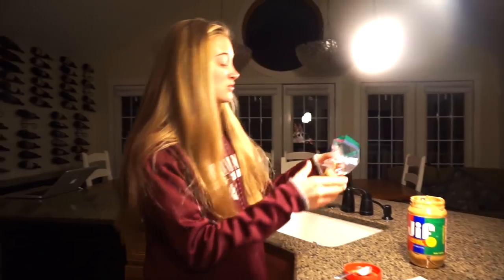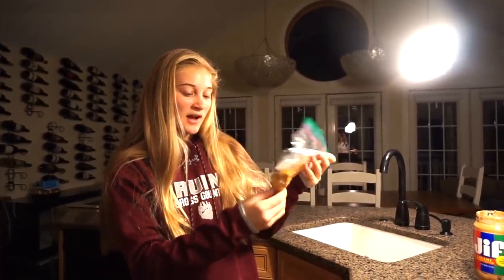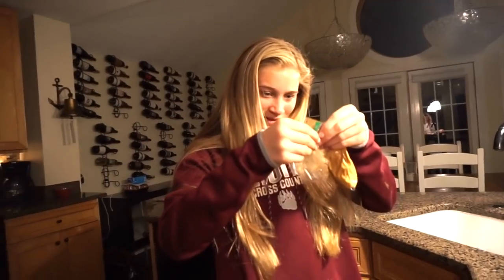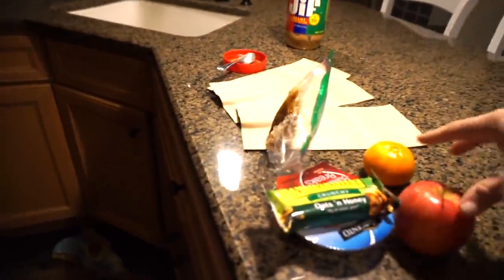Fantastic. Just like that, and then you zip it up, and when you are ready to use it, I usually bite the end of it, and it makes a little hole, and then you can squeeze it out onto whatever you're eating. Like icing, right? Voila! Good job, Mal.